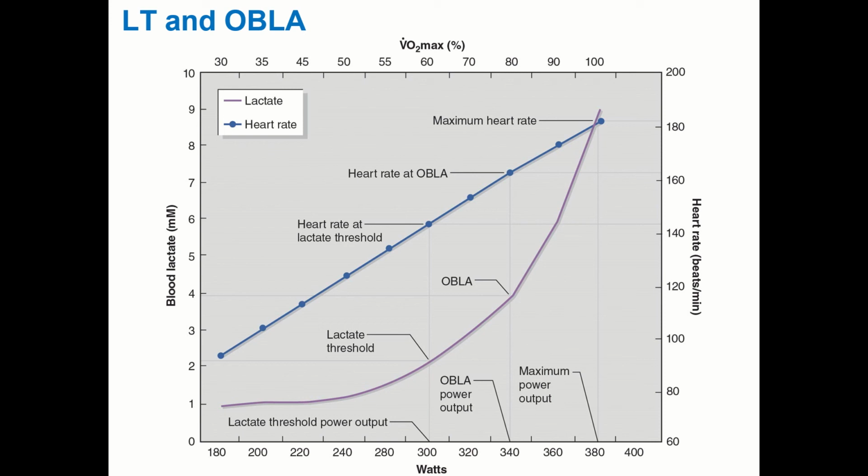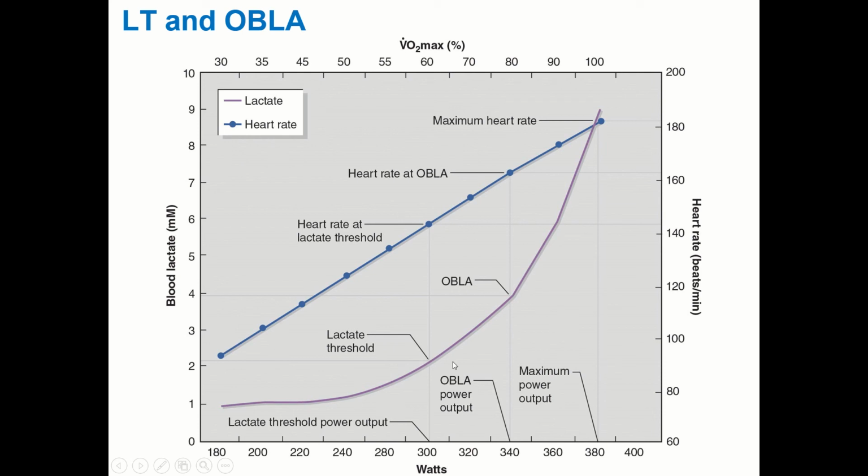So what you're looking at here is a person who's probably, just based on the data, I was kind of mathing it out before I started recording the presentation. The person here has a max heart rate of 182, so they're probably somewhere in their mid to late 30s and moderately but not highly trained. So their lactate threshold is around 50% of their max heart rate. So their lactate threshold is here, and their max heart rate is over here.